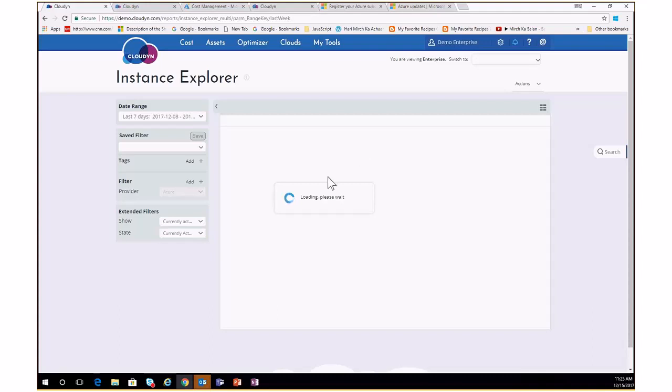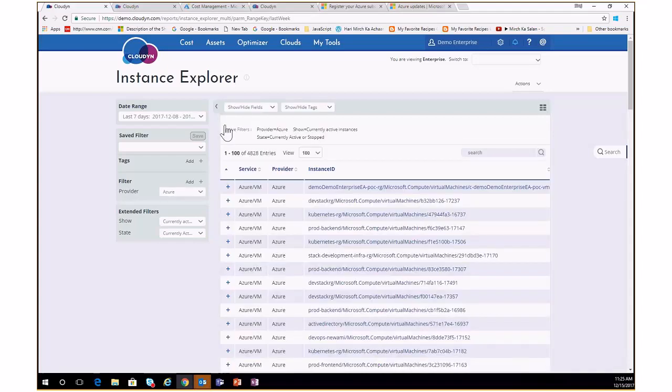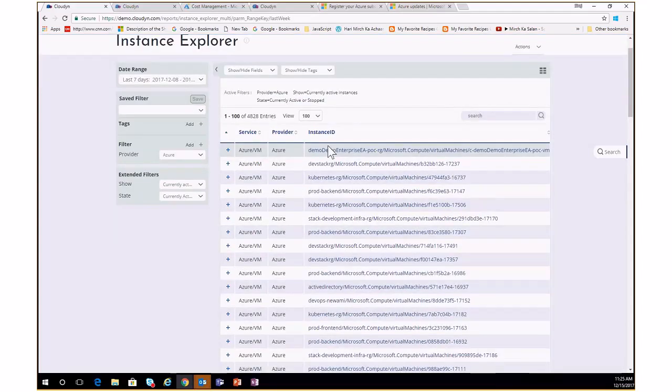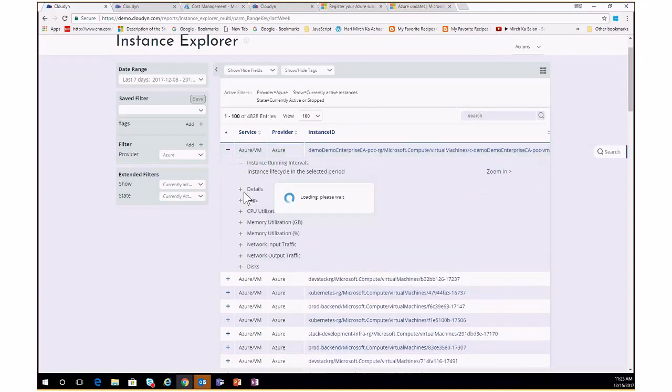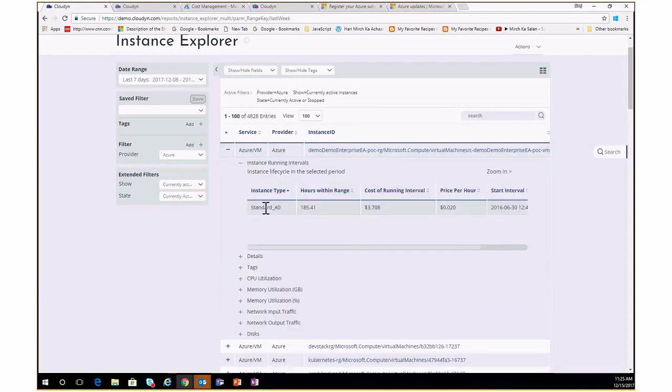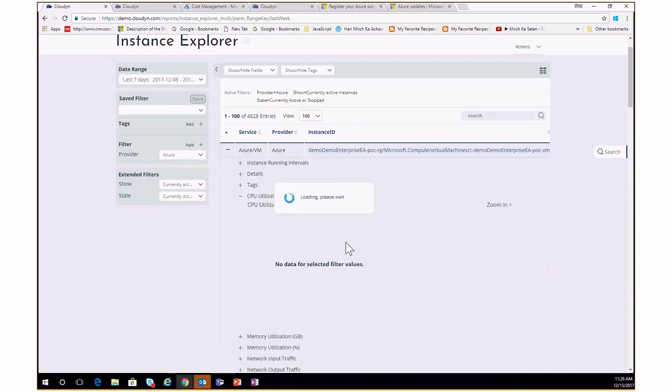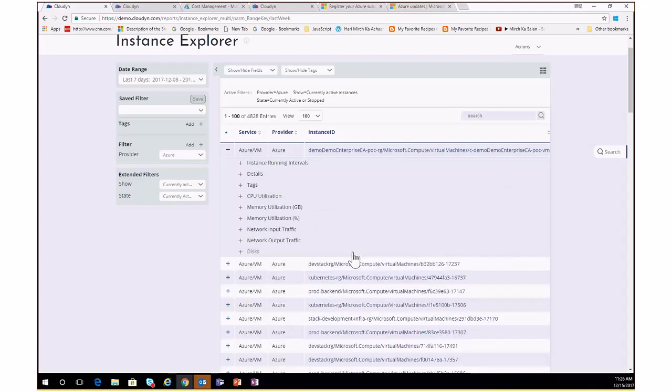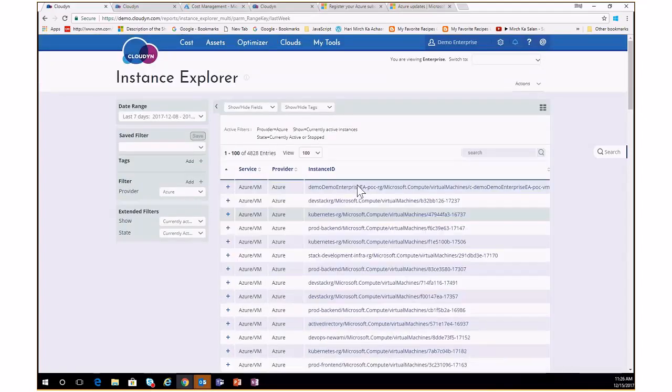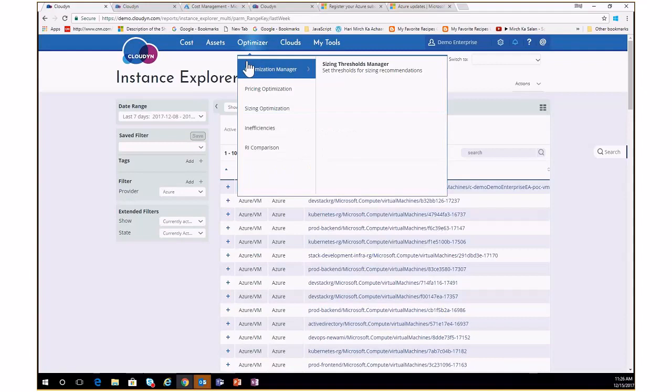in my subscription, and I can see their utilization, their CPU percentage, and because Cloudyn can get this much insight, you can see we have these services running. This is my Azure VM running, and this is a standard VM. It can also get the CPU details for that particular VM. I don't have any data here, but because it can get to all these details, it can also create some reports for you.